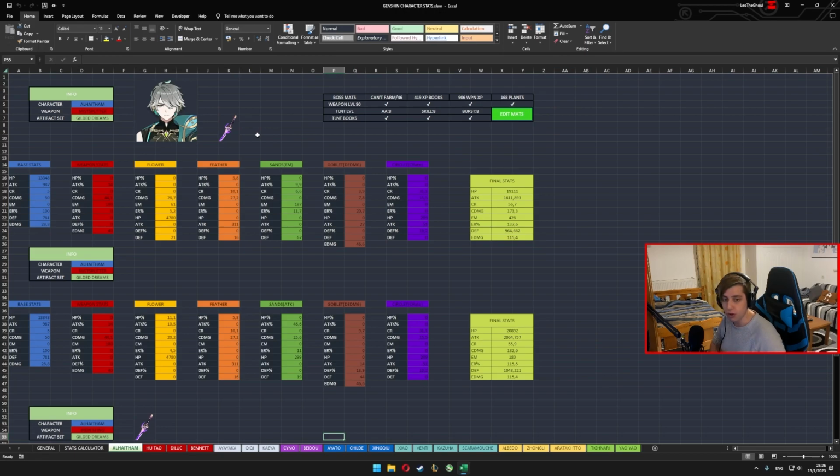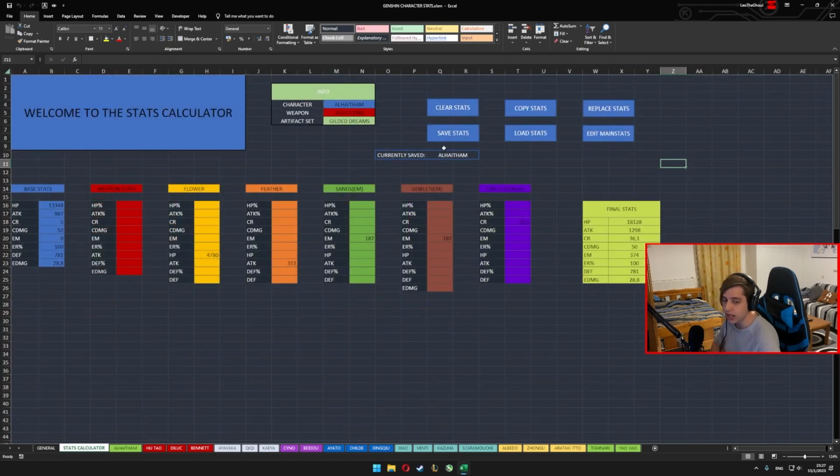So what will that do? Well, I need to change my build. So I'm gonna use the save build, the save stats button, to save that Missplitter build. Load it into the stats calculator. Change the weapon here to Light of Foliar Incision, plus the weapon stats, plus its base attack, which is a very important thing. Always remember to make sure that you chose the right base attack, that you have already added your character's and the weapon's base attack, and then put it here.